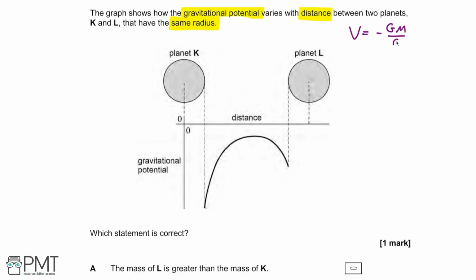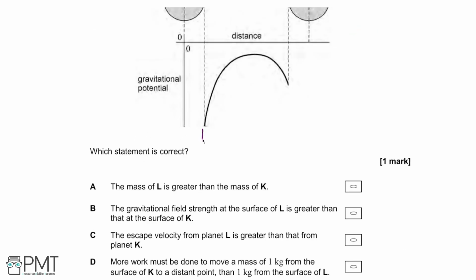You don't need to put in energy to perform this process. So, using this definition, we can compare some of the statements we've been given. Based on the statements, we can see that a deeper gravitational potential well corresponds to more work being done to move a mass of 1 kilogram from the surface of K, i.e. we need to get out of this well, and it's deeper than moving from the surface of L. So our answer would be D, but let's quickly discuss why the other answers don't work.